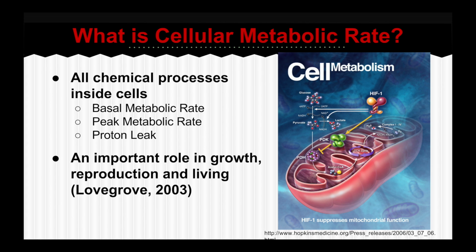Another important background concept is cellular metabolism. Cellular metabolism refers to all chemical processes occurring inside living cells. The oxygen consumption by cellular respiration and non-mitochondrial respiration are examples of cellular metabolism. There are two kinds of metabolic rates, basal and peak metabolic rate. BMR is the amount of energy used up daily when a body is at rest. PMR is the maximal rate at which the body consumes oxygen. Climate, rain variability, and temperature are influential factors that affect metabolic rate.